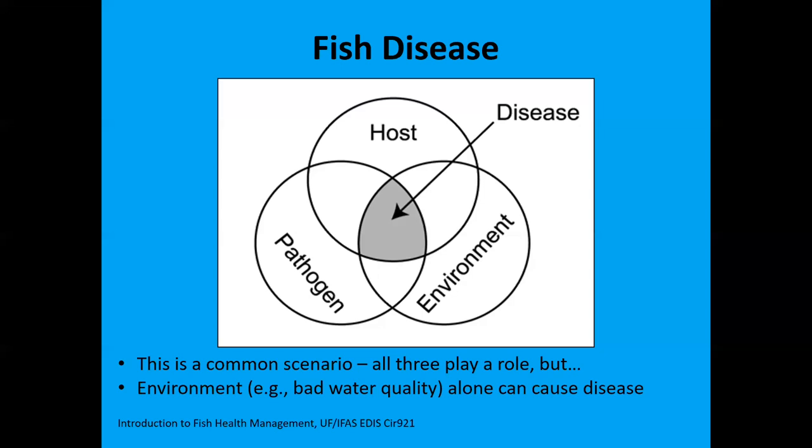And then your water quality gets all out of whack. Your ammonia goes up. And then suddenly the host is like, oh, man, this is not comfortable for me. And the pathogen is like, oh yeah, here we go. And you end up in this zone here. And the other thing that happens is now, okay, everything's functioning correctly again. Wonderful.